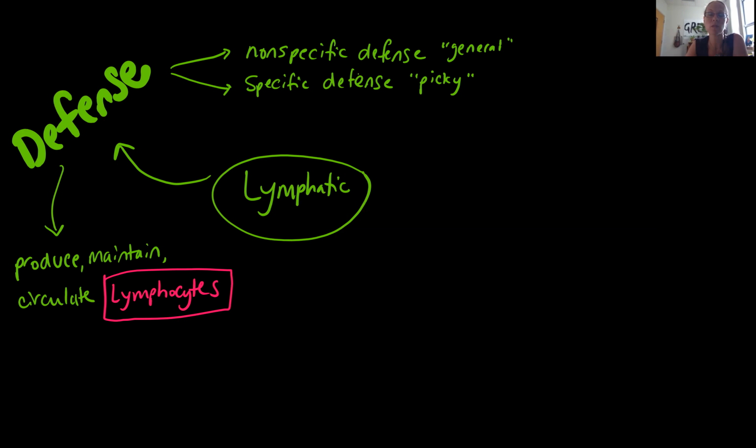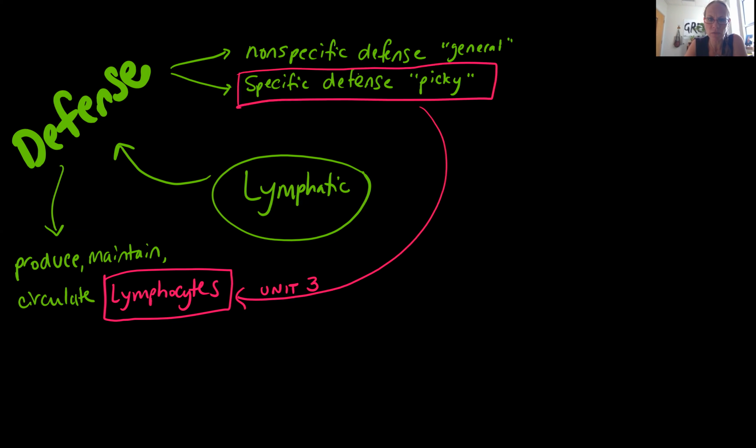In the case of your specific defenses, this is where we get into what we think of as our immunity. The specific defense is where we identify name, rank, serial number of our pathogens, and not only do we mobilize defenses to get rid of them right now, but we also remember these invaders and we are ready to attack them super fast the next time we see them. With the specific defenses, this is where we really see our lymphocytes being involved, and this is what we are saving for the first part of our Unit 3. So this information is still in Chapter 22, but we're going to save it for Unit 3.